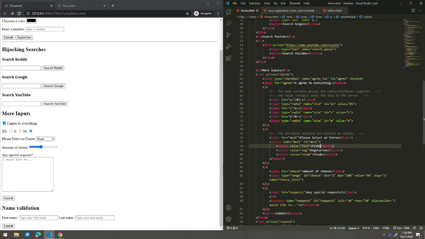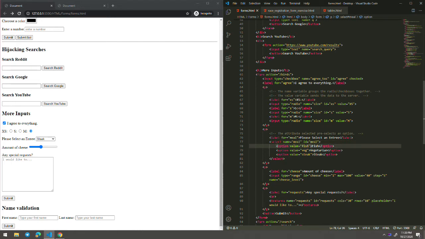So what you need to do is, of course, first type select, then name again. The name should only be one, and it should be connected to this one, so that even if you just click the name, it will automatically select. However, you still need to click the drop down so that you can access it. Okay, so name, meal, ID.